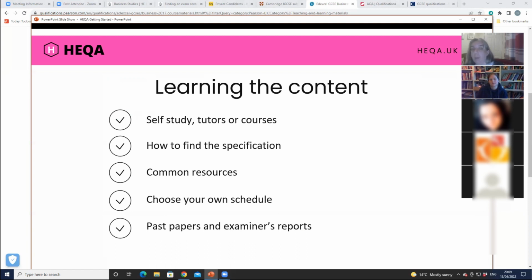It's worth finding out what experience they have with this current specification. And with working with private candidates, because if you've got a tutor that's used to working with school children, they may not be aware of things like the practical issues and how it comes to booking exams. So we do sometimes find they're teaching you aqua chemistry, which actually is difficult to find an exam centre for, and they're just not aware of that.